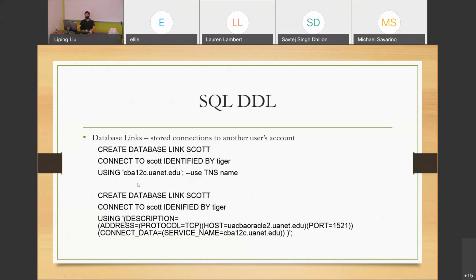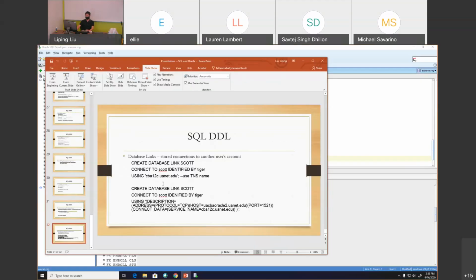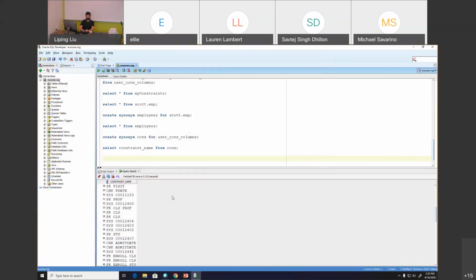The database link would be linked from the eCourse database to the CBA database, so we would need to establish a firewall exception. So we cannot do that. What we're going to do is just connect to eCourse. Let's use that as an example.